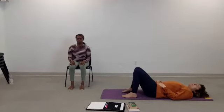And when you're ready, you could start to open the eyes if they're closed and shift your form to make yourself a little bit more comfortable. And from here, the invitation is to go into head turn. So when you're ready, you could start to very slowly turn your head to the right. And maybe here you become present to sensation in the neck and shoulder.